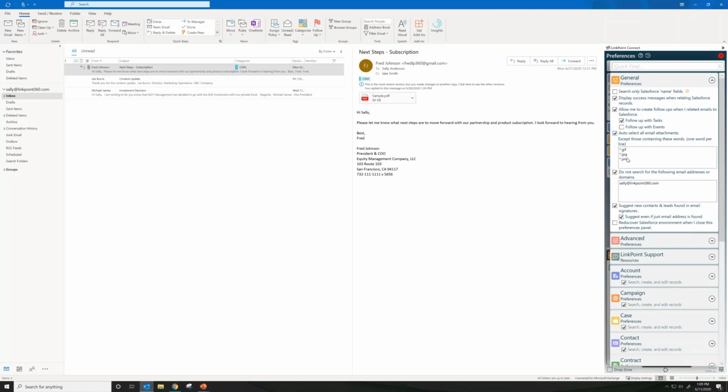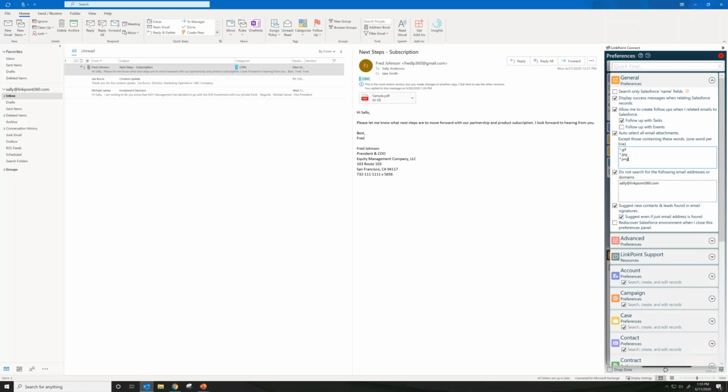There's a second control here. If you want to always record attachments to Salesforce, but not all the little pesky Twitter icons or the little LinkedIn images, you can include different parameters here to exclude attachments. So in this case, and I'm using an asterisk here, hopefully everyone can see that, it's a little bit small, to exclude all of those PNG or image files that I've thought of. And you can stack these. I don't know that there's a limit, but you can start stacking these.